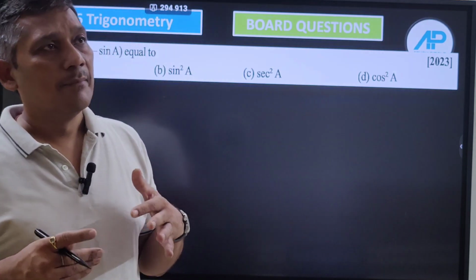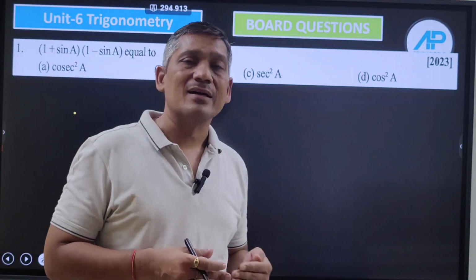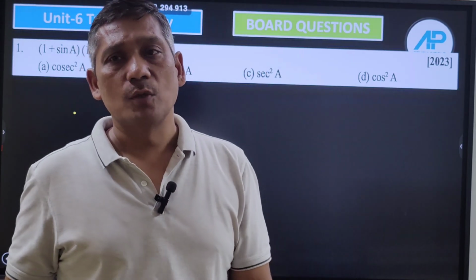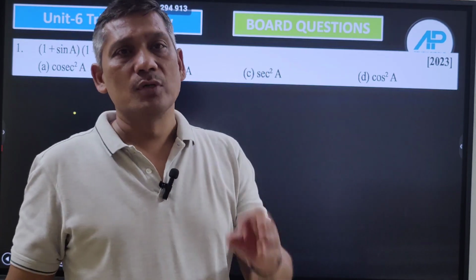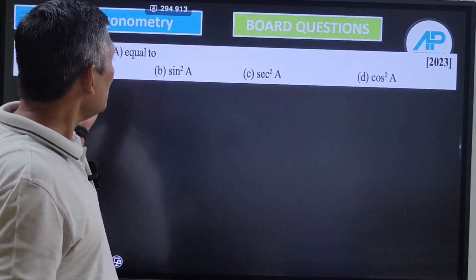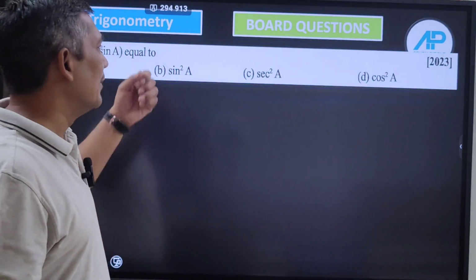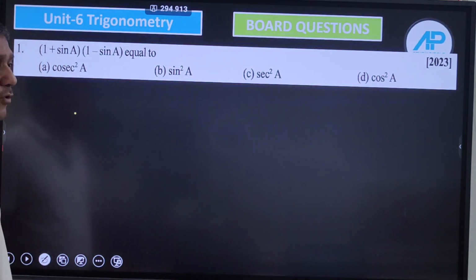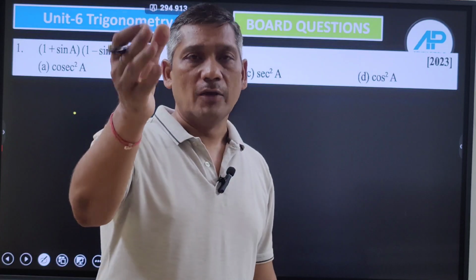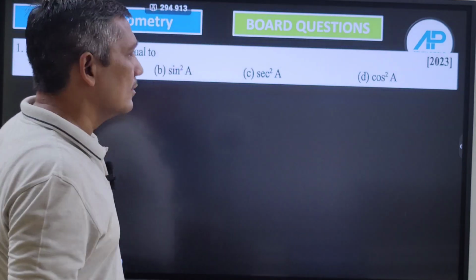Sometimes students waste the whole time, and take out a full page to solve. You do not have to show solutions in multiple choice questions. You only have to tick the option. It might be option B or might be option A, whatever. Just write question number 1, option number B, if you get the answer B. So let us start this question.